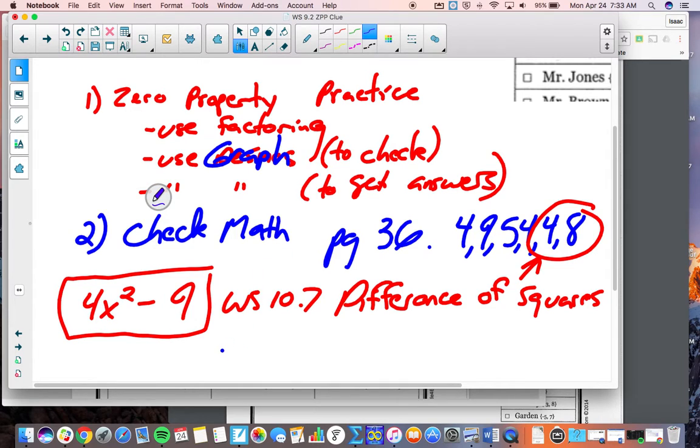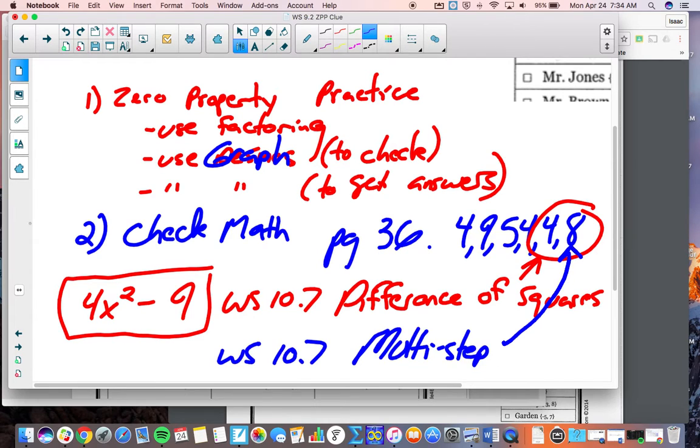I made a second worksheet 10.7 that I titled incorrectly. I shouldn't have called it 10.7. Those are like multi-step problems. That corresponds more to the last 2 problems that are worth 8 points, and numbers 5, 6, 7, 8, and 9, 10, 11, 12. So 5 through 12 is really where you want to focus on that assignment. That's where you have to get a GCF and then factor even further. So factor the rest.